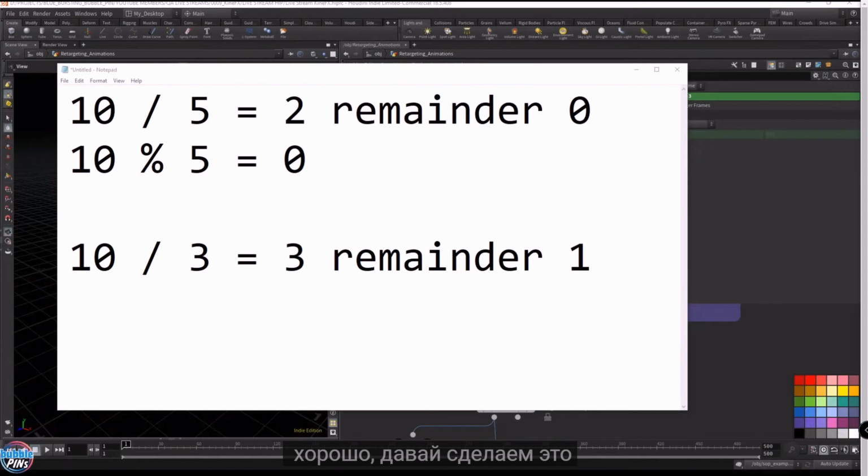Okay, let's do this. Color stroke. Three, 9, remainder 1. Okay, I'm just going to move this over now.